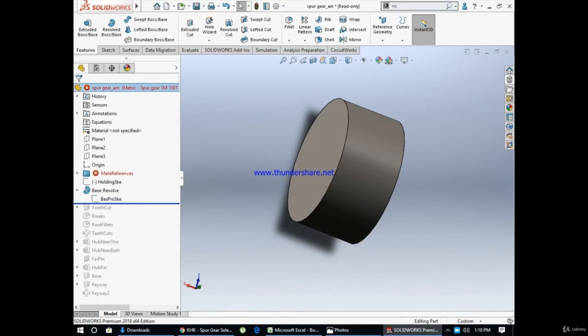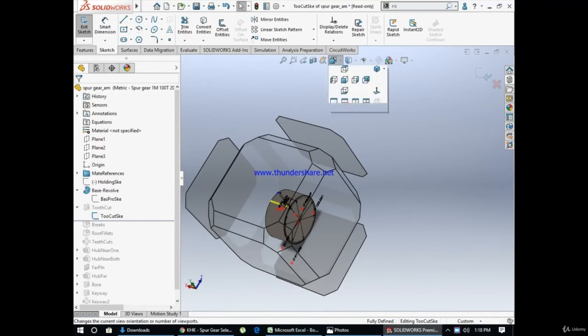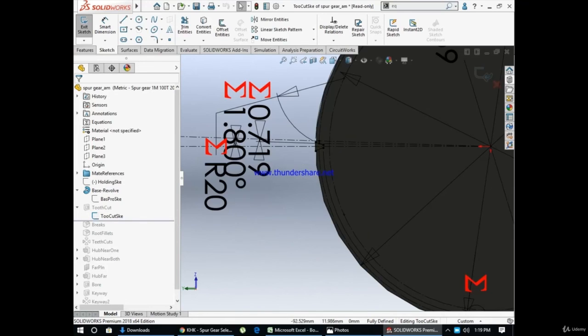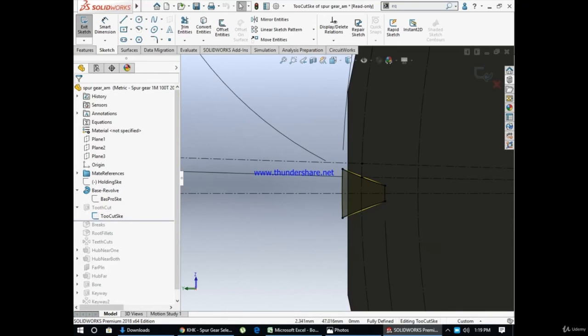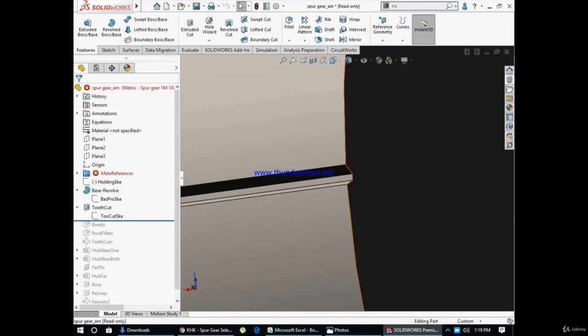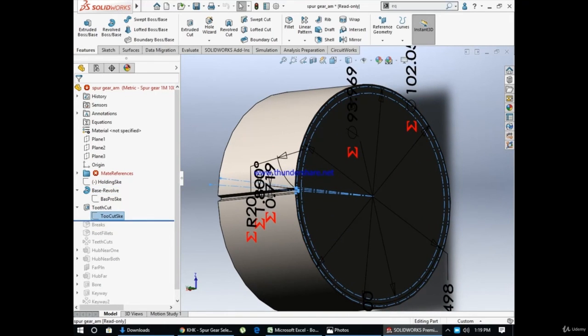Then go to tooth cut. So they have created a teeth profile. This is a very important part of that gear. So the teeth profile is very important. This gives the gear its teeth. So you can see here how the gear teeth have been formed. We'll discuss this topic in great detail later. Now just click OK, and they've created an extrude cut. So basically first they used revolve, created a rectangle and revolved it to make a shaft. Then they gave a teeth profile and used extrude cut to create the teeth.